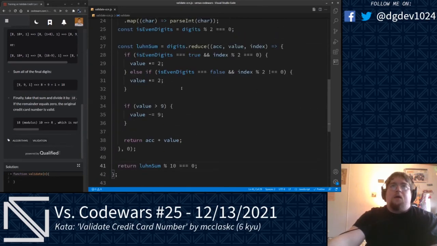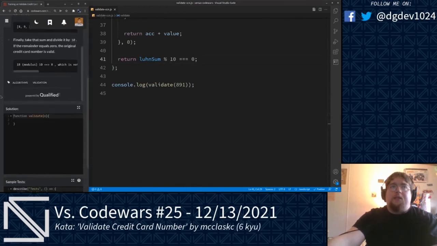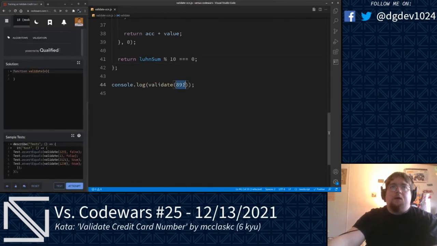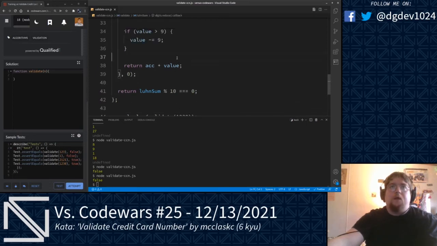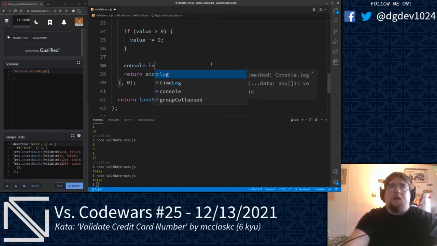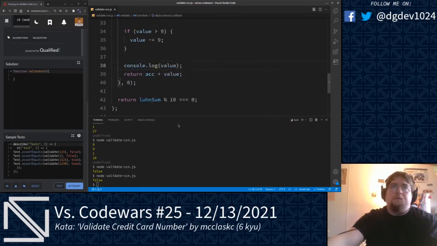Okay, let's try some other tests here. 1230 should give us true, but it's giving us false instead. What's going on? Console.log value. 1, 4, 3, 0.